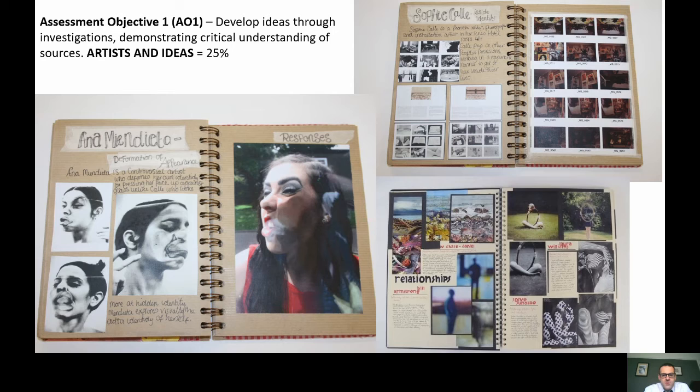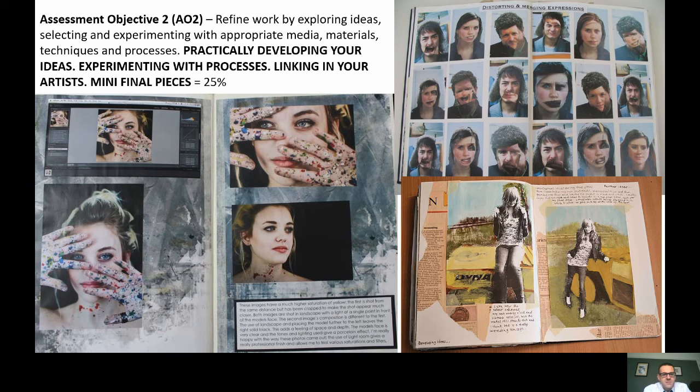So here's just a run through. Your work will be produced either on a digital format, like a PowerPoint presentation, or, and this is a better way, in a sketchbook. So your photographs will be printed out, you will annotate them, you will write about why you've used the artists. This work is for assessment objective 1, which is the artists and ideas, and assessment objective 2, where you are developing your ideas, you're editing the work, experimenting with different processes. Notice it's not just digital photography, it's not all done on computer.